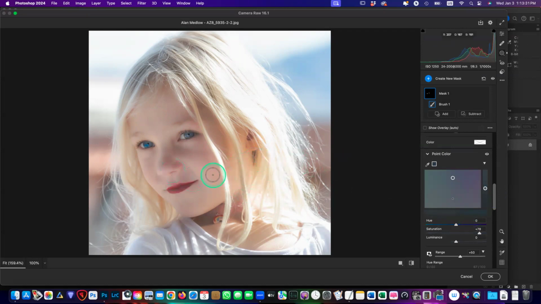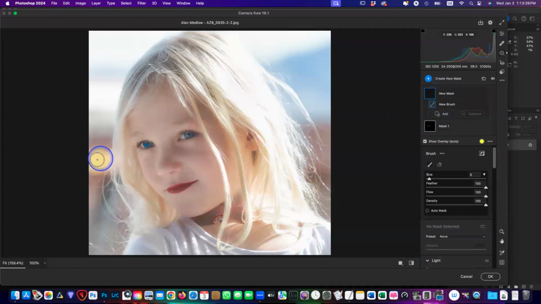Actually, I think a better example would be, let's make a new mask here with a brush. And I'm just gonna do this area here. Okay. Maybe we just want to affect that area. All right.